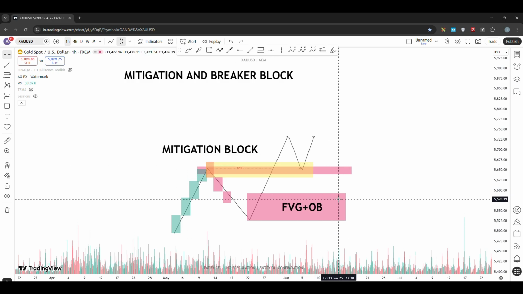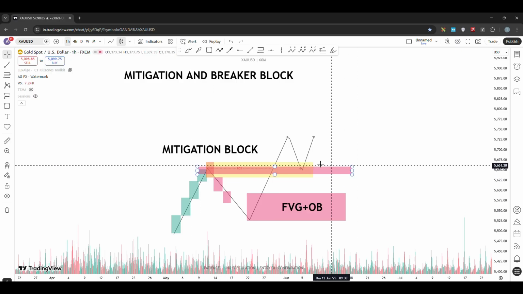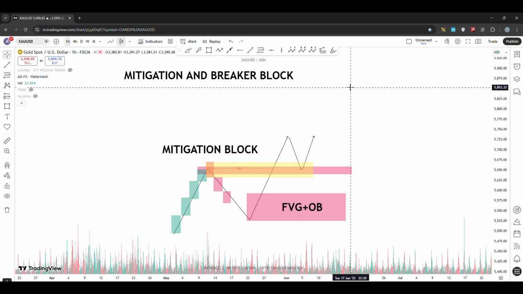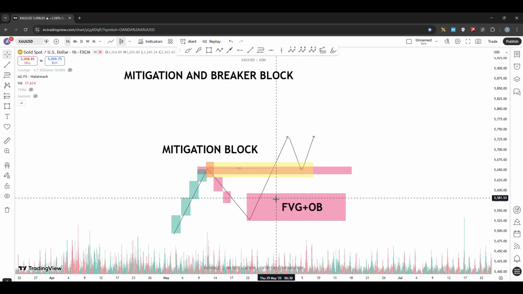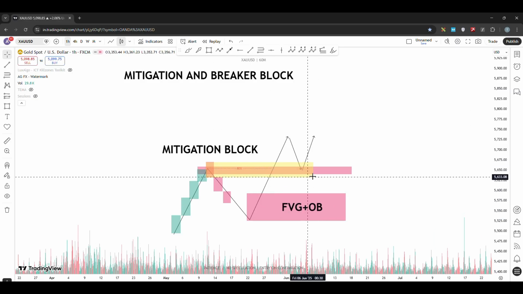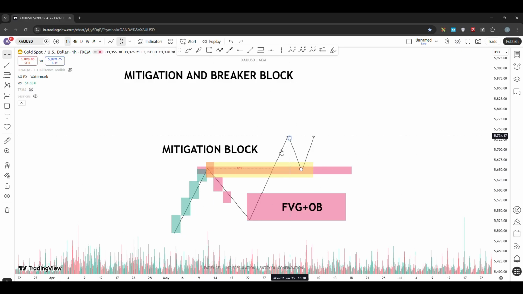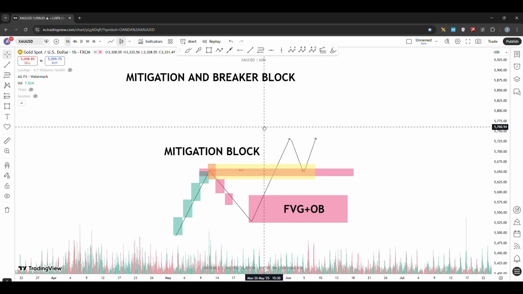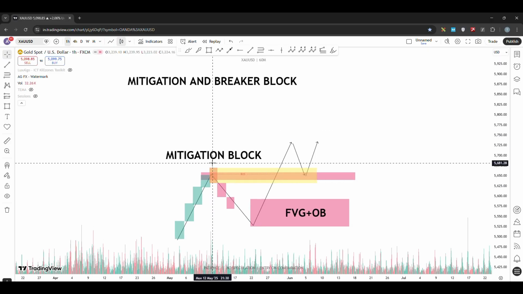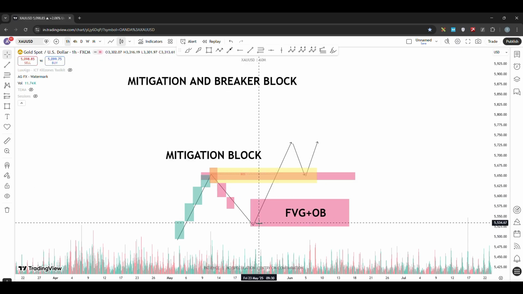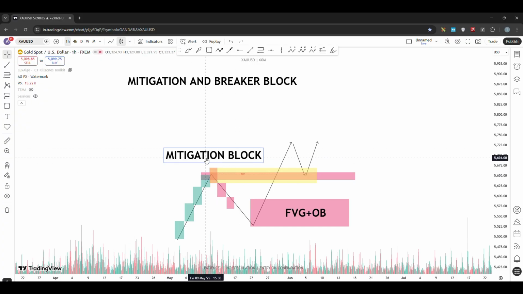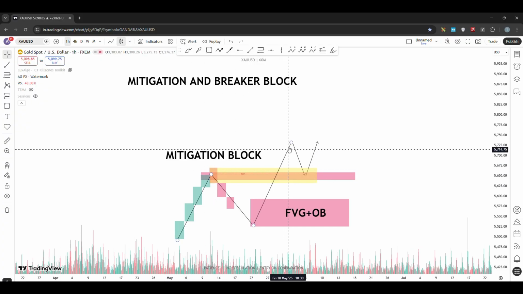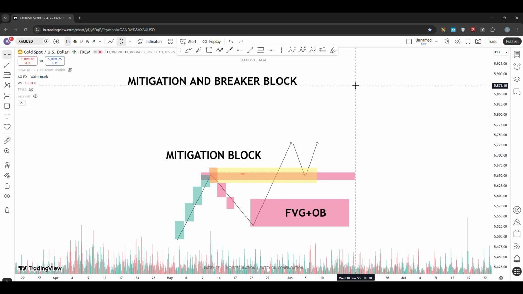So these will be the two zones that you have to watch for to look for an entry in the direction of the trend. Till now we have studied only the fair value gap plus order block zone. But today we have also learned that there is one more zone to watch for, which is the last breakout level that gave the breakout structure. And the last candle before this selling, before this pullback, that whole candle becomes our mitigation block. This block helps to continue the trend in its direction.